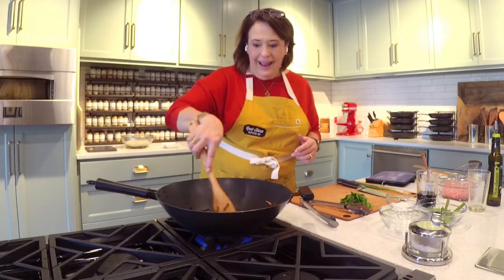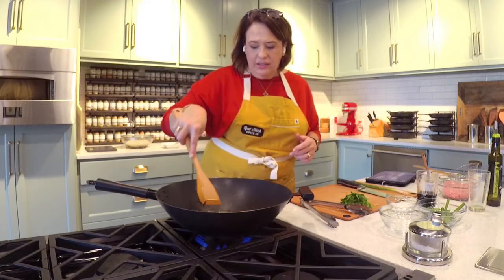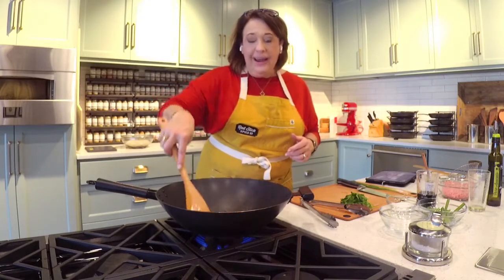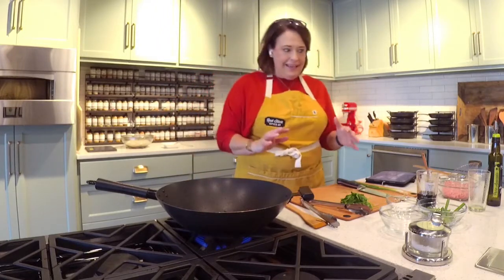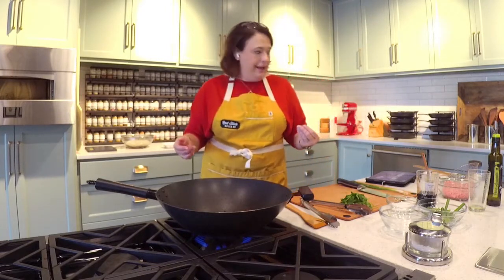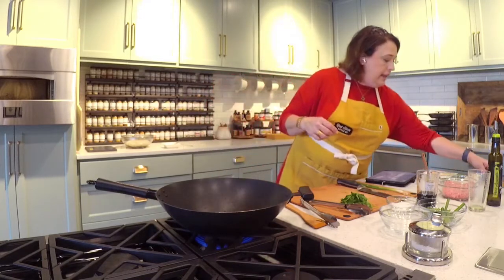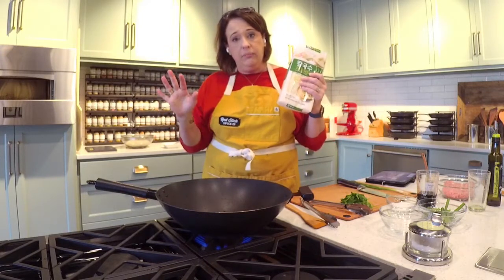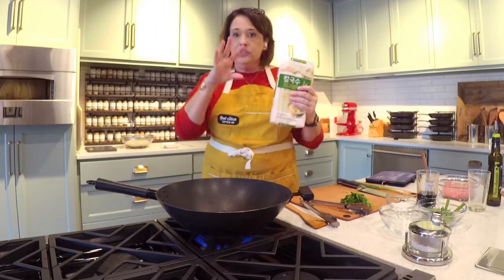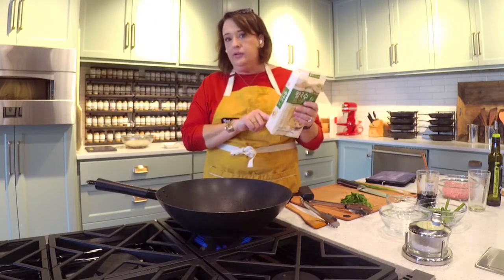I hope you make this. You might have these things on hand — two bunches of scallions — super easy to get your hands on these ingredients and this is going to come together quickly. Before I went live, I made the noodles. This is a wheat noodle. When you go into the Asian section or the Asian market, there's going to be lots of noodles — rice noodles, egg noodles. But you want a wheat noodle. Just turn the package to the back and read the ingredients.